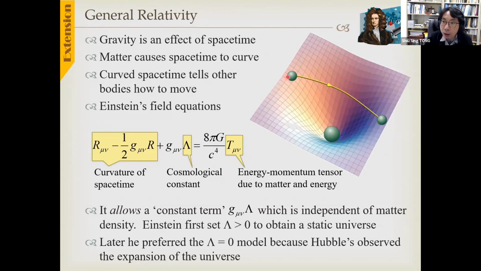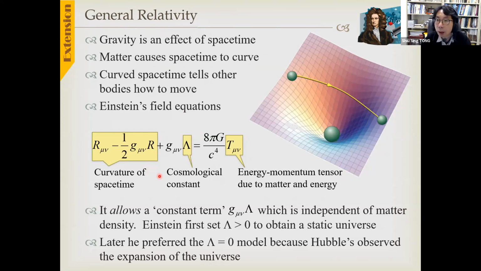Suppose now I have another object moving close to it. Because the space-time around the massive object is curved, the moving object can never move in a straight line, but can only move along the curved space-time. The resulting motion becomes a curved motion. That's why the object gets deflected when it gets close to the massive object. Newton says this is the law of universal gravitation that attracts the objects together, but Einstein says this is a space-time curvature. Now, this is the Einstein field equation.